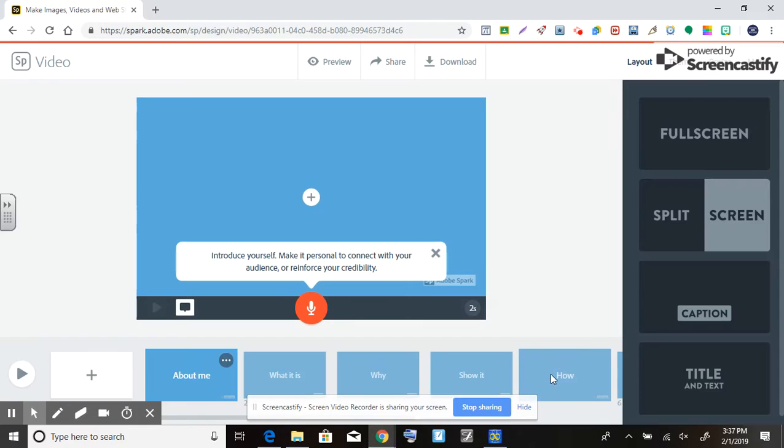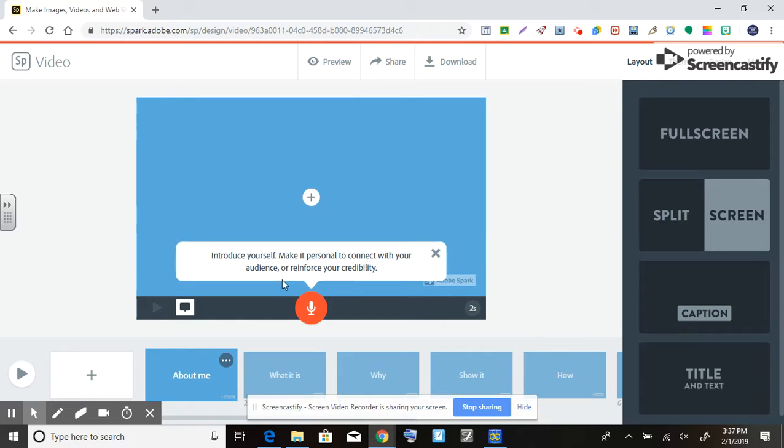Okay, I'm ready. And you can see that it's set up very similar to what Google Slides would be. You have these different ideas for your slides. You can add new slides as you go. It has all of them already in and kind of a general layout, so it doesn't really matter how you go about it.